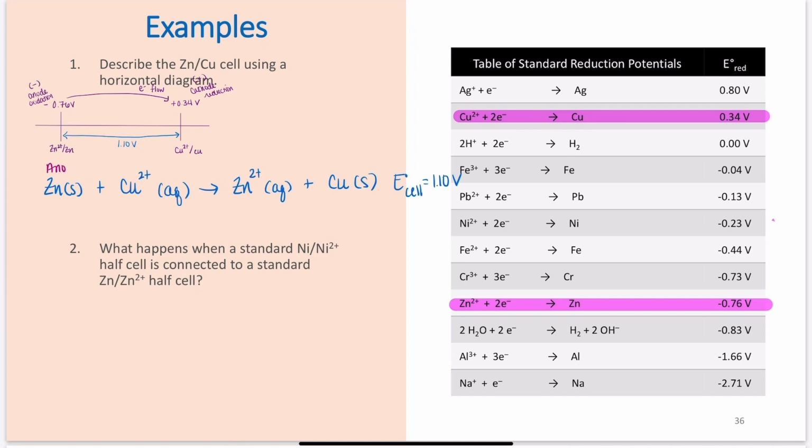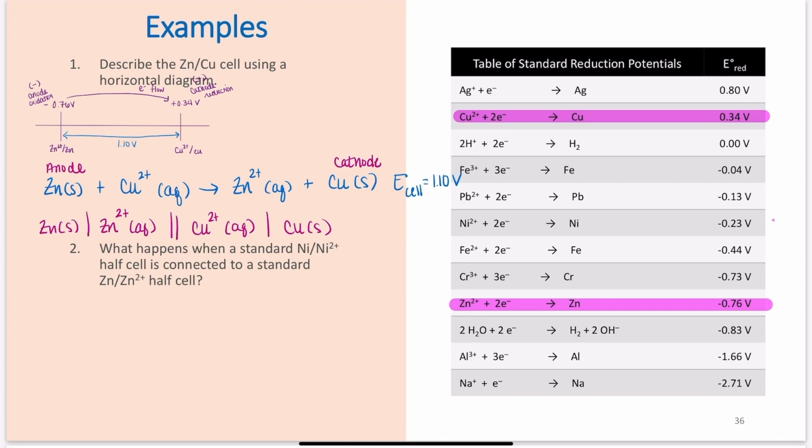Remember, it's always anode to cathode. And the way I wrote my reaction is very intentional. I wrote it showing my solids on the outside so that I had quickly already almost written my shorthand notation. I've got my zinc solid. Then I'm going to put my anode electrolyte, which is my zinc aqueous phase, my salt bridge, my cathode aqueous phase, which is my copper 2+, my phase boundary, and my solid cathode, my copper solid.